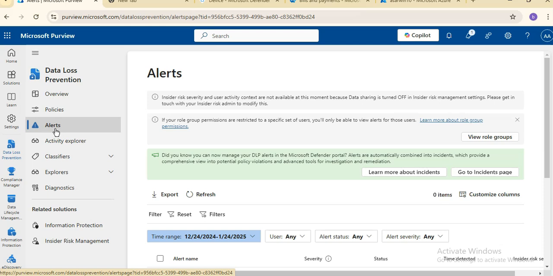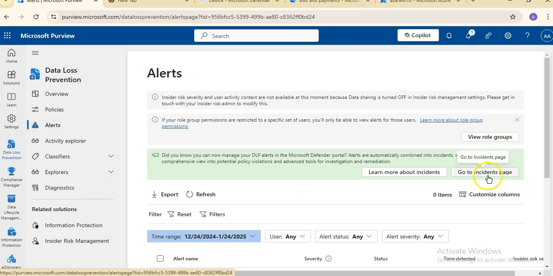Now, when you configure Microsoft Purview data loss prevention policies, they can also be configured to generate alerts when the conditions in a policy are matched. There are DLP alerts, there are incident reports as well. DLP alerts can be investigated and managed in the Defender XDR dashboard and in the Microsoft Purview compliance portal. The Microsoft Defender XDR dashboard is the recommended location.